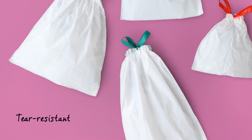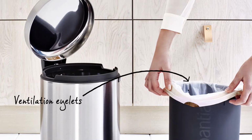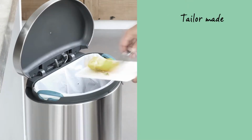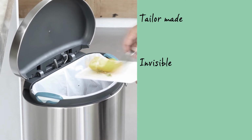The bags are made of extra strong, tear-resistant plastic. The bags are easily put in place as the ventilation eyelets release the extra air. The bags are tailor-made for Brabantia and therefore invisible when the lid is closed.